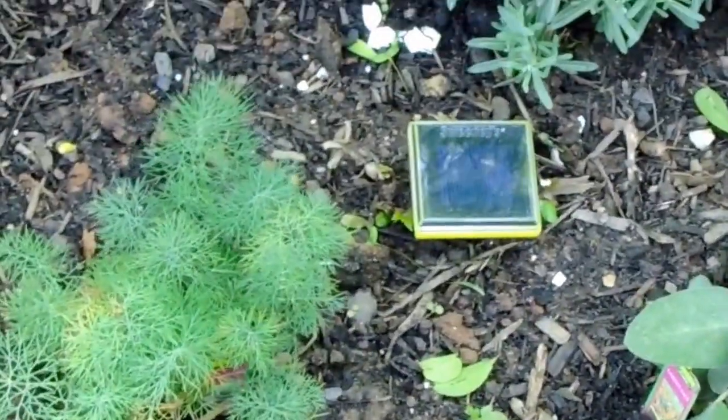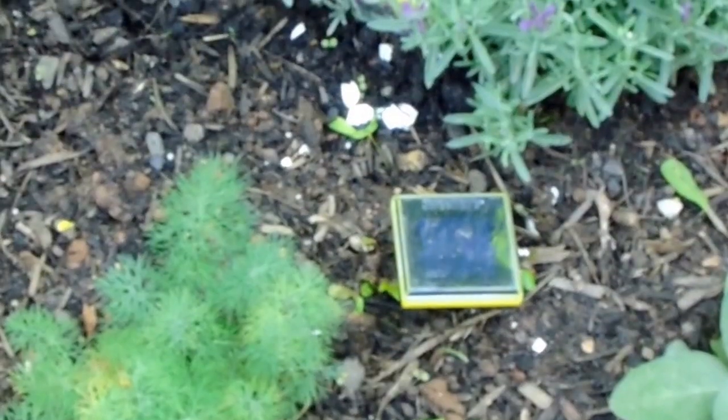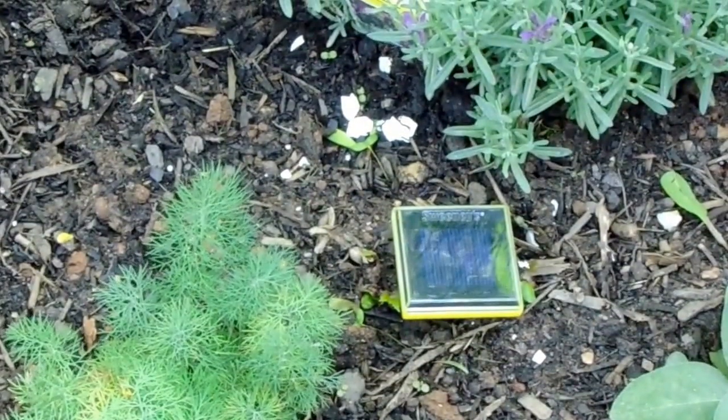So this right here I bought from Lowe's, and it goes off every 30 seconds. With a kind of a whine to it, and it kind of vibrates just a little bit. That's supposed to keep the voles out, so I'm hoping so, because I had a tomato plant growing here, and as you can see, it's no longer there. Anyway, when I came out here, it was just eaten off right at the top of the ground, so I knew then it was a vole.